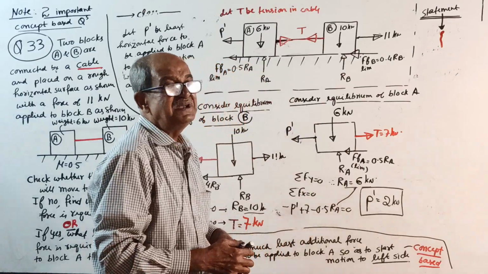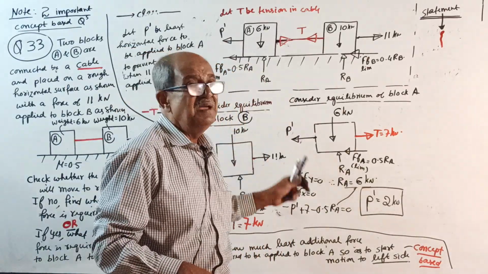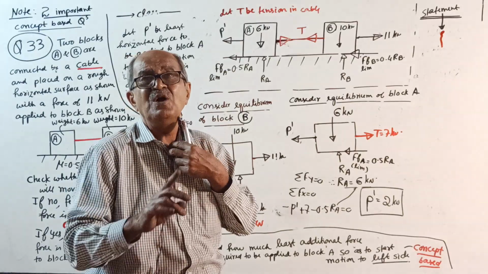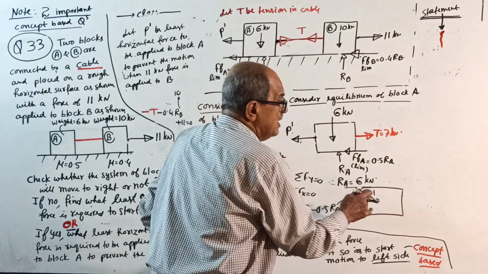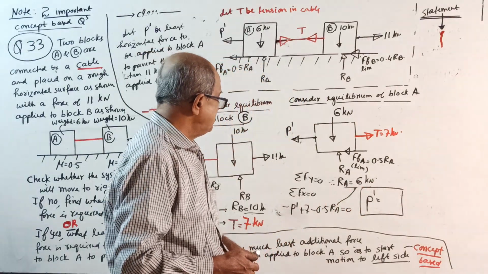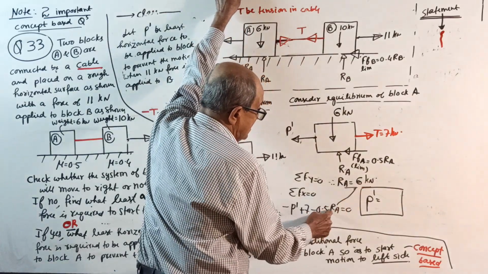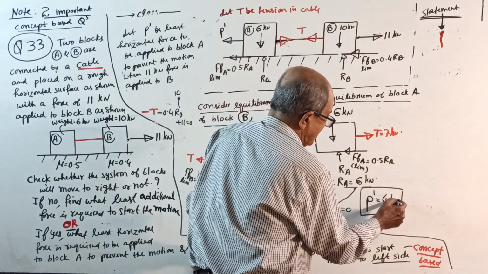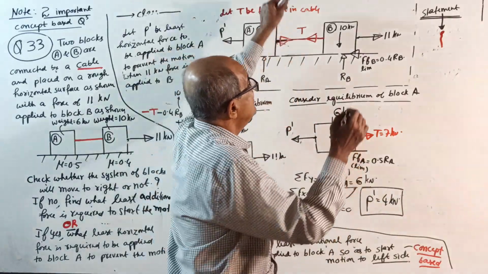See, one small mistake. This is because I am doing the same question repeatedly. If it is an independent question, such a mistake will not come. So RA will come 6 because I had doubt about 3 kilonewton. I was expecting some other answer. See, 0.5 into 6 is how much? 3. 7 minus 3 is 4. It is 4 kilonewton. I know that answer, 4. See, 11 means 4. Okay, now write the answer.